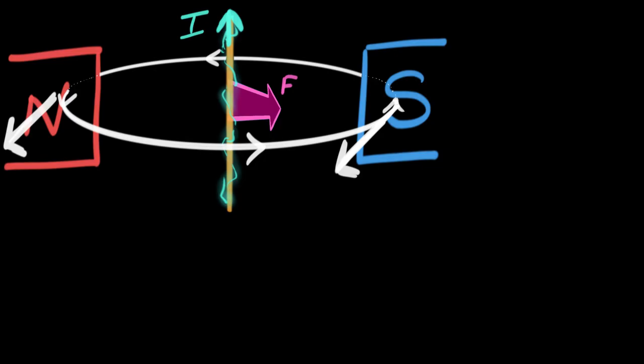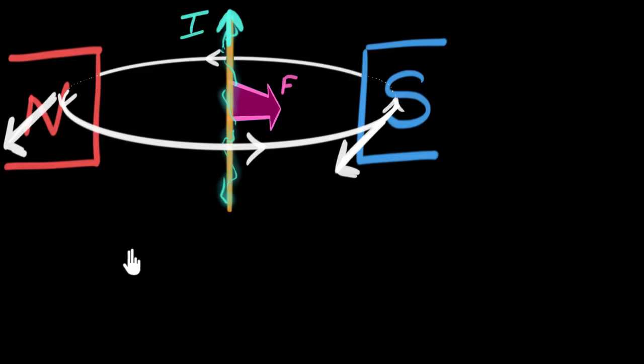Now I'm sure you agree with me that this is a pretty tedious method: to first figure out the direction of the field generated by the wire, then find the force on the magnets, then use Newton's third law. This is too much work, right? Is there a shortcut to somehow just remember this?